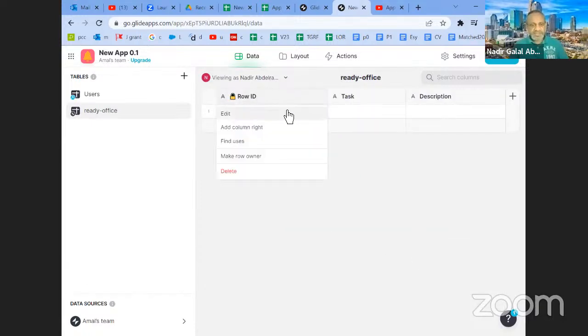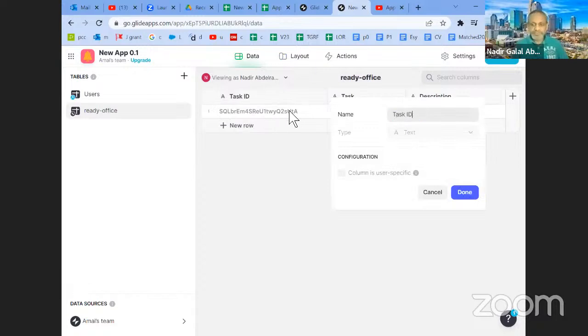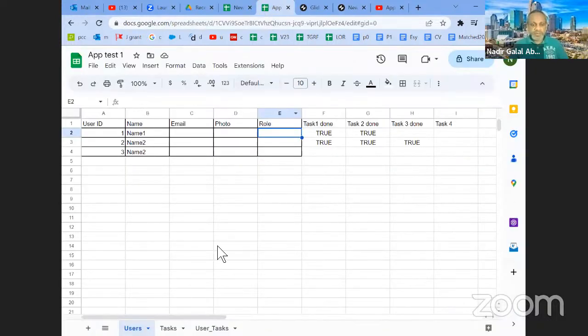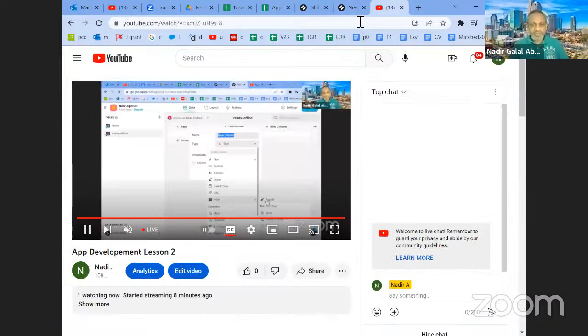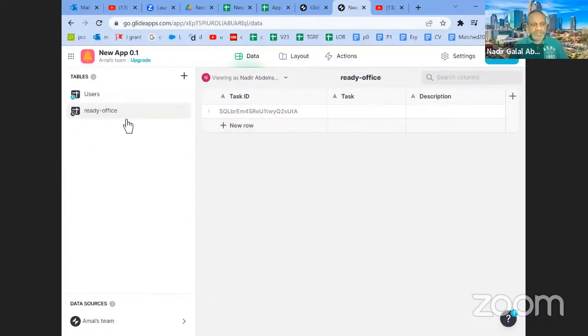I'm going to rename it task ID. Enter. So this is similar to the table here, table 2 task. So ID, task, description, maybe the users who completed the task. Then I'm going to rename this as task. So I click it and rename it. If you click twice, it's going to be highlighted, and then you can rename it.